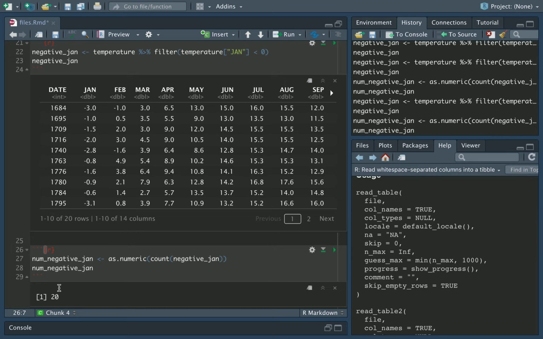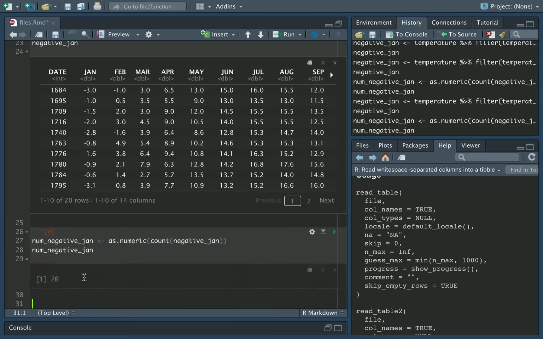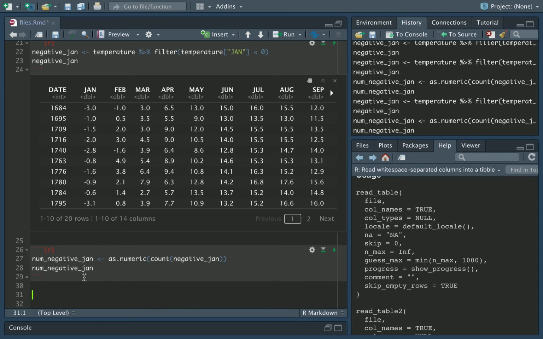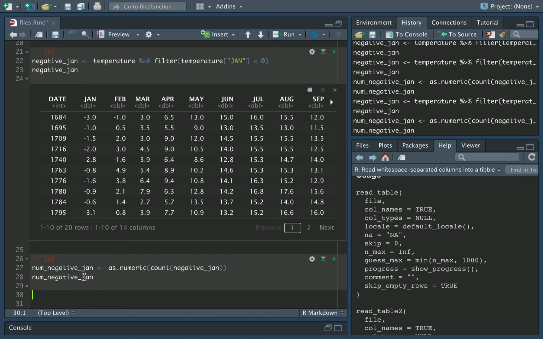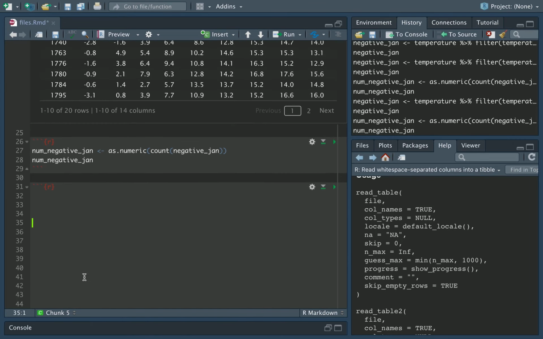Now the next question was what was the average temperature in June over the years in the data set? Well, we can get this by using the mean function. So let's put that into a variable called June average, and that's going to be the mean of the values in the June column.